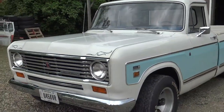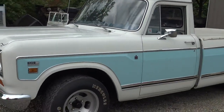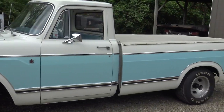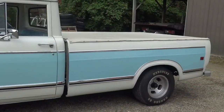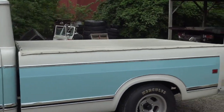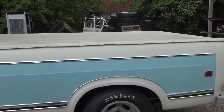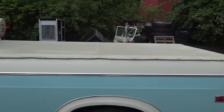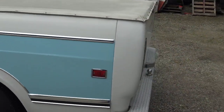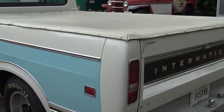We've had this truck about seven years or so. My wife found it at an AMC Nationals up in Kenosha, Wisconsin. It was a one-owner truck. I think it's 24,000 original miles on it. Everything that's on it is pretty much original. And just a nice driving and riding and running truck.